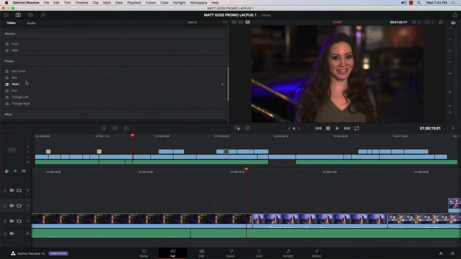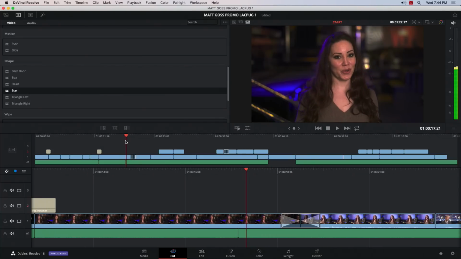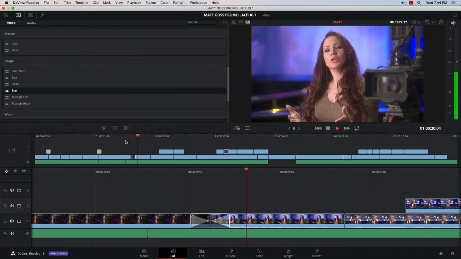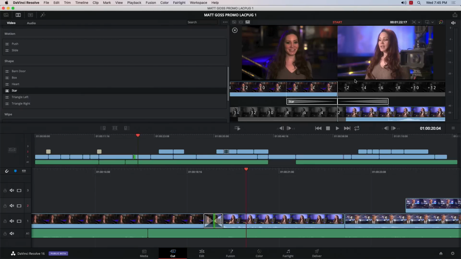So, there we go. Let's do a star wipe. Yes, star wipe. Okay, so this is Resolve. Now notice where I put it. I actually dragged it to the upper timeline, but it worked, and it is Resolve, and why not? Again, don't use this at home. But you can see, I can change the size of that. I can even roll it around if I needed to change that. If I want to trim underneath it, I have all my trimming techniques. So anything I need to do, I can do it in the timeline, I can do it up here. So you can still make adjustments, right? Use it lightly. But there's my star wipe.